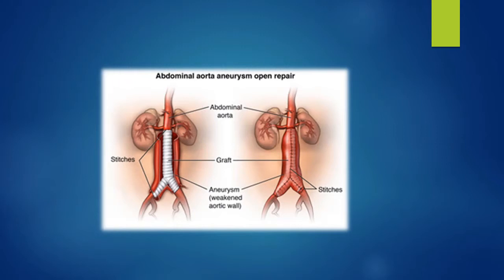For a traditional open surgical repair, the surgeon will make an incision into the abdominal wall, remove the distended portion of the aorta, and replace it with a fabric graft shaped like a pair of pants. The waistline of the pants will be sewn into the aorta above the level of the aneurysm, and the cuffs of the pant legs will be sewn into the common iliac arteries. A hospital stay of between 5 and 10 days is usually required. Recovery and return to a normal routine take 1 to 2 months, typically.